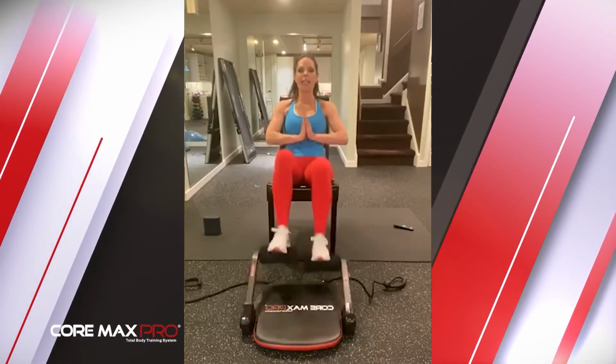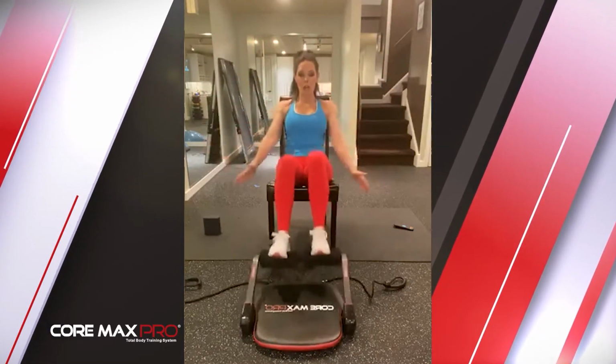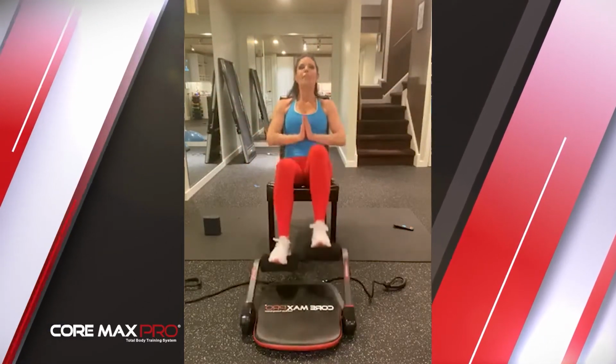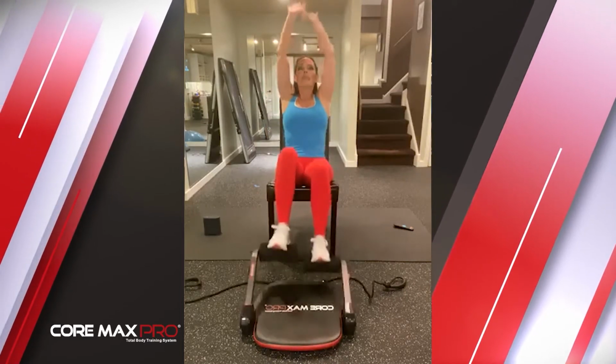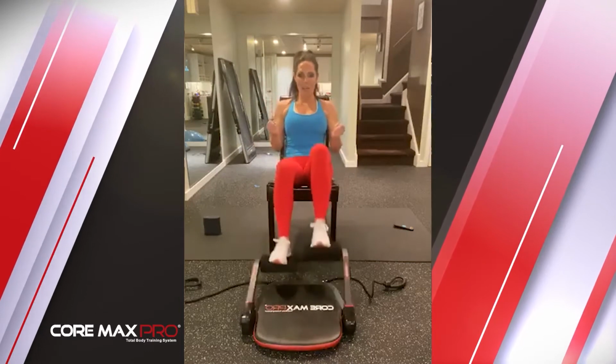Now hands heart center again. Take a nice deep breath in. Exhale out one more time. It's so important to work our lungs. Ready? And breathe. Exhale out. And that's the lung capacity.